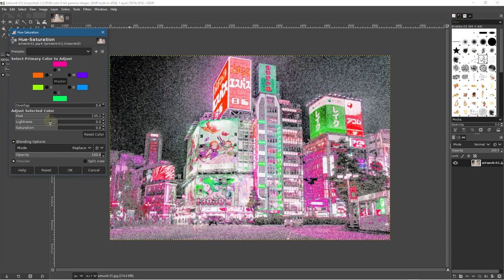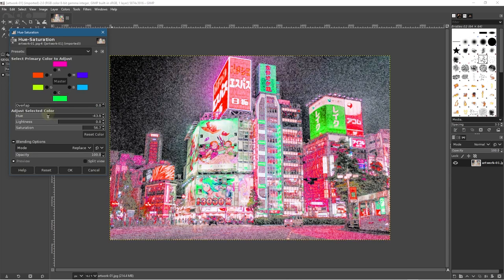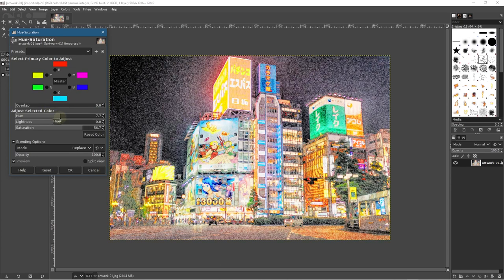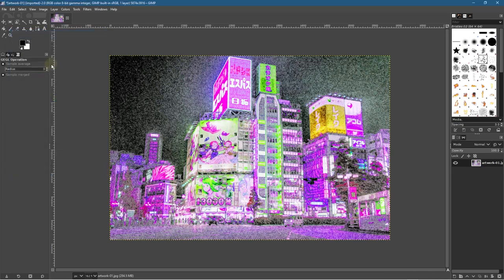So we can go to purples, we can go to greens, you can lighten, you can increase the saturation as well to make it a bit brighter, and you can then play around with the settings in here and change the color scheme, right? So we might go for let's say kind of this purple style. Purple and green looks pretty cool, so I might click that and then click OK.